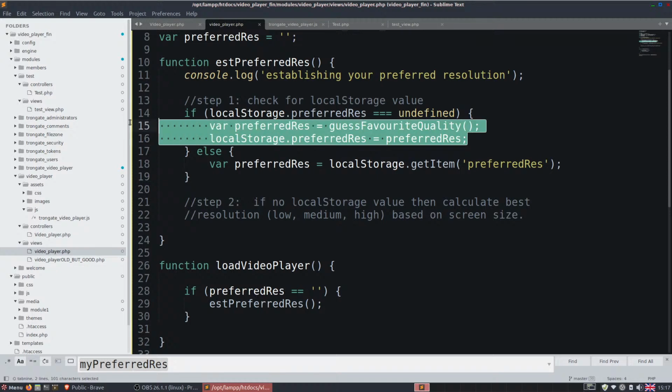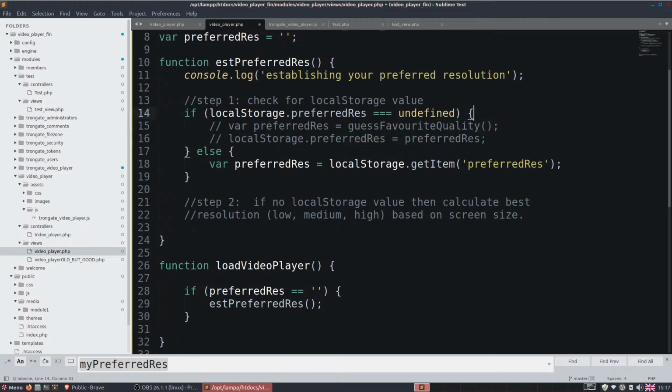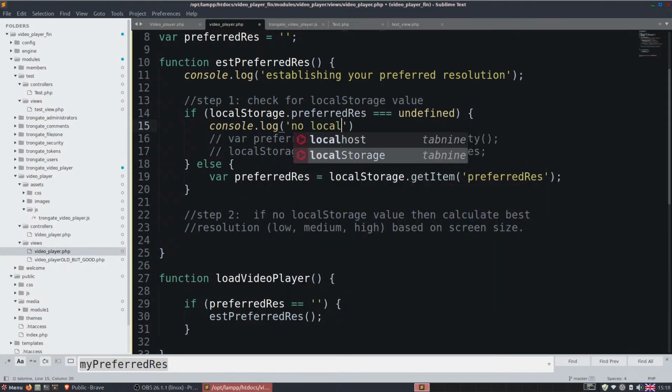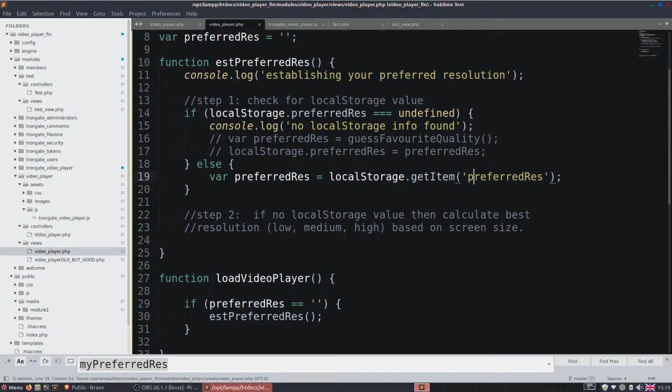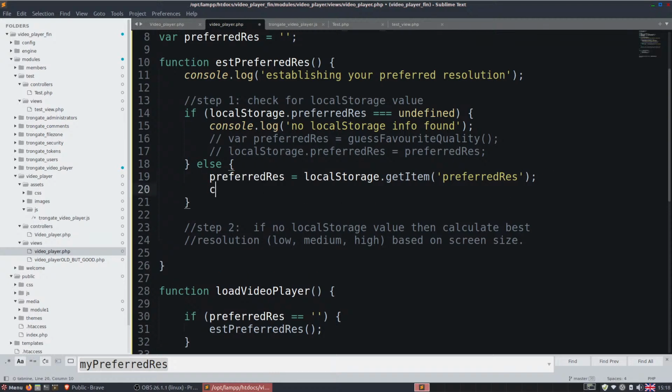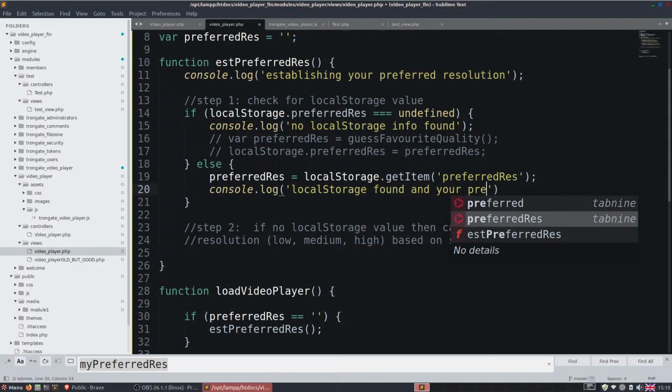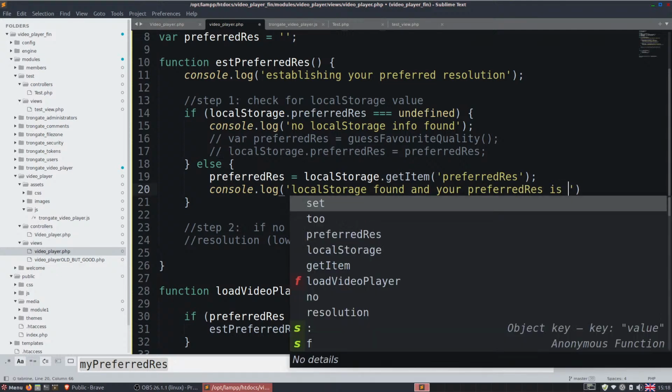Okay, I'm going to just comment out here. I'm going to say no local storage info found. Otherwise, our preferred res, which is this thing here, and we're going to just say console.log local storage found, and your preferred res is.